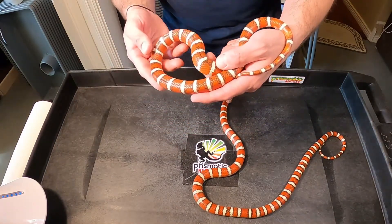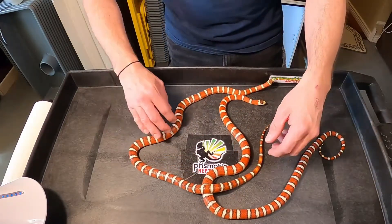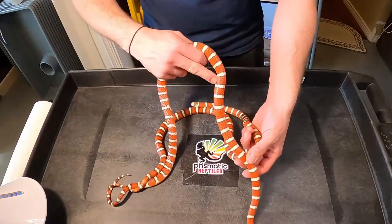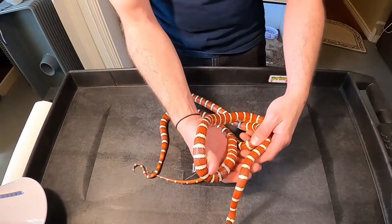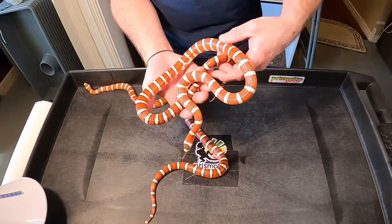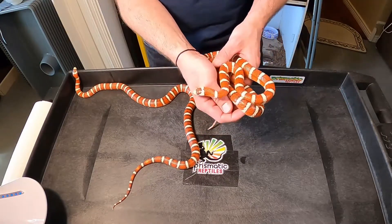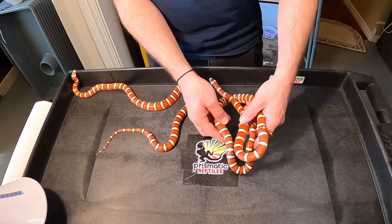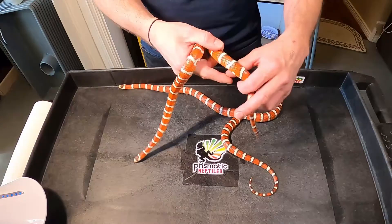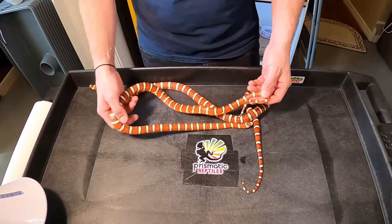It turns the red into this really cherry color. That's the female I was just holding, and this right here is the male with less black — or what would be melanin. It's hypomelanistic, so it's reduced, and that's what gives it that washed-out appearance. Just wanted to show you guys a little bonus footage of some absolutely beautiful pyros. Another thing you just don't see around all that often anymore. Look at that washed-out tail.